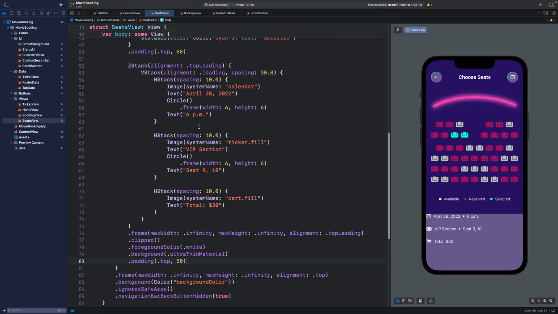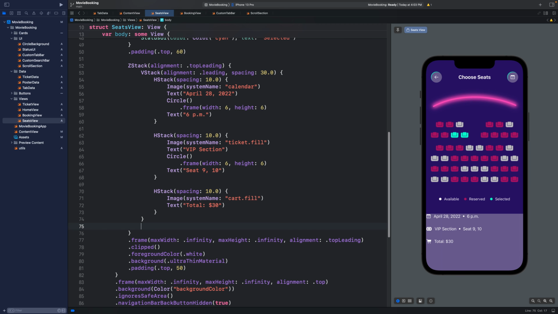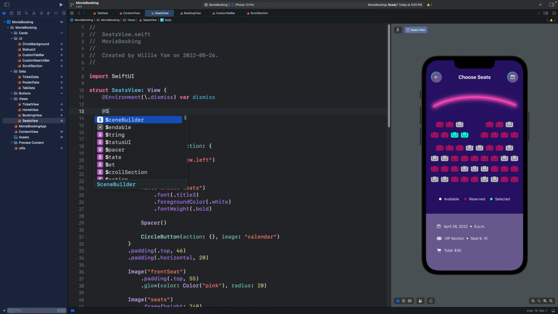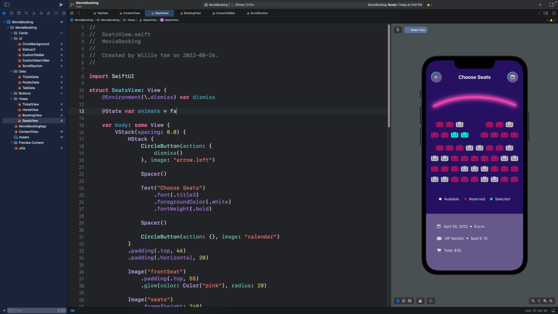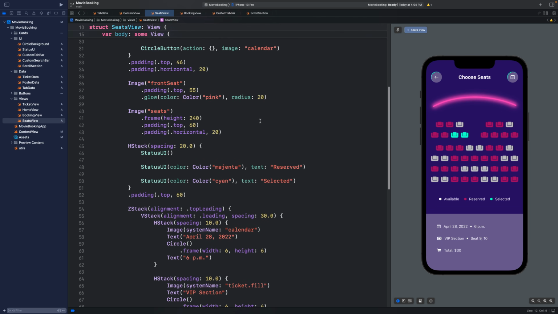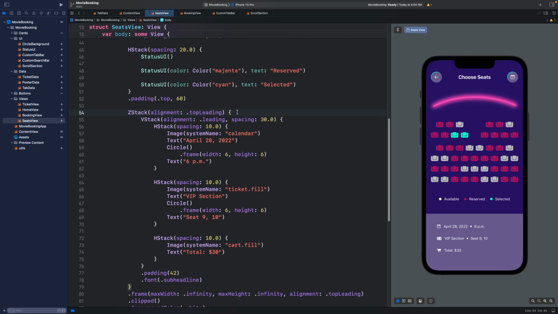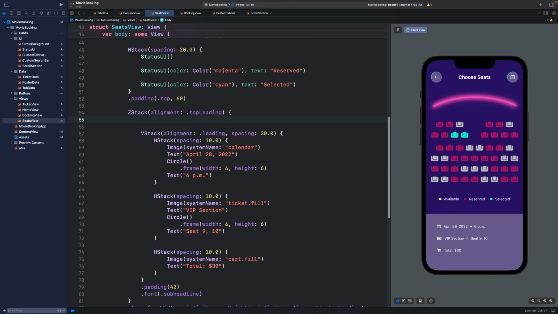And then on the VStack, we have to add a padding of 42, and I will set the font to .subheadline. Next thing to do is to set the animations and the circle background just behind this background. So at the top, let's set a state. And very similar to the backgrounds, on each of the views here on the VStack, I will be calling 3 different circles.